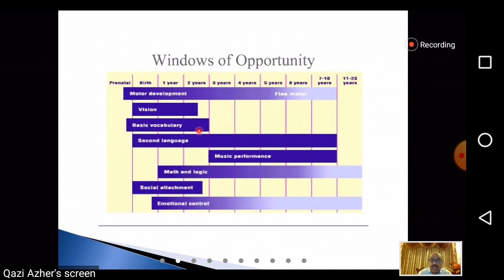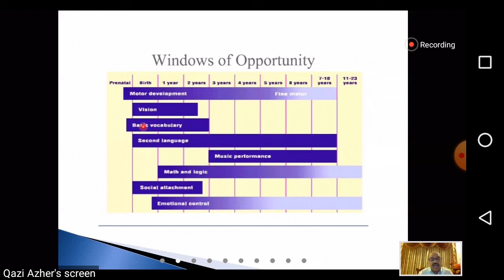If the child is learning a second language, for example, parents speak Tamil or Telugu, and the second language spoken outside is Hindi. For example, in Hyderabad, it is Urdu. So these kids will start picking up Urdu when a house servant or somebody or an uncle comes and talks in Urdu, and these kids start picking up the language. So already their brain is engineered for the mother tongue, but they can also start learning a second language.